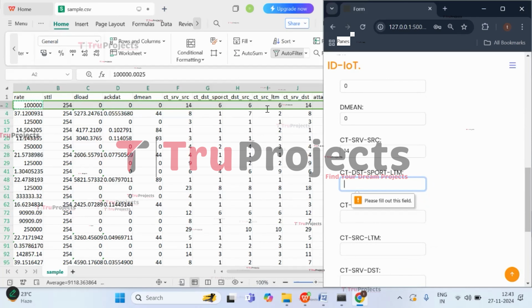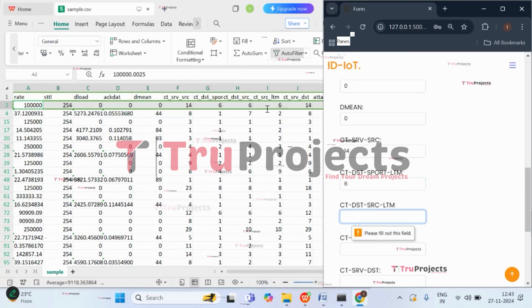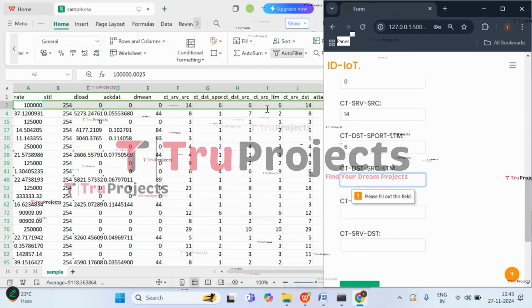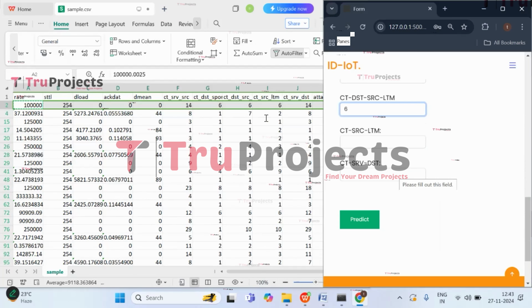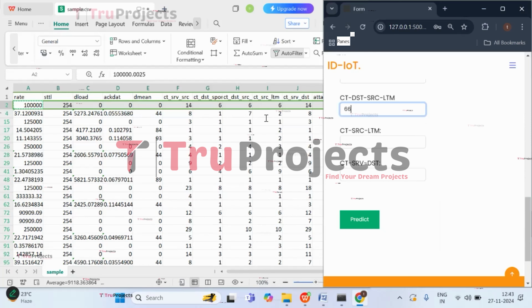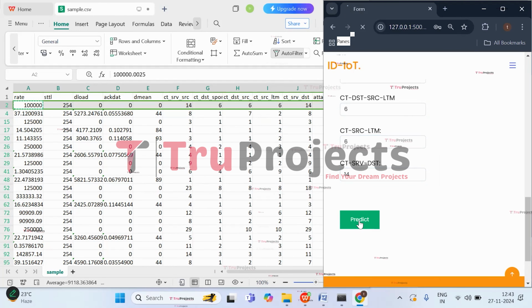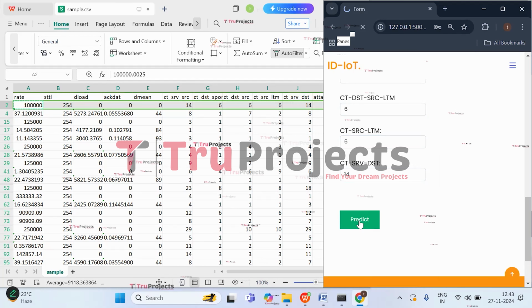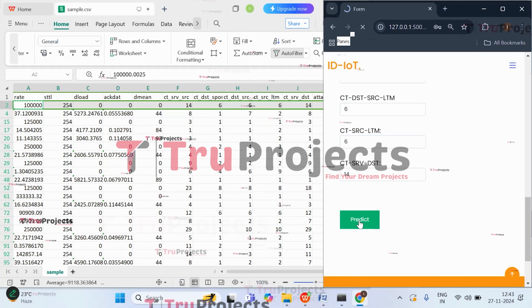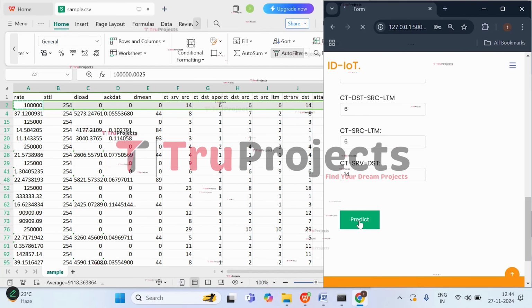CTDST SPORT LTM is 6. CTDST SRC LTM is also 6. CTSRC LTM is 6. And the last one is 14. Now click on predict. So the given data will be pre-processed at the backend and then we will be getting the prediction. So just wait for a while.